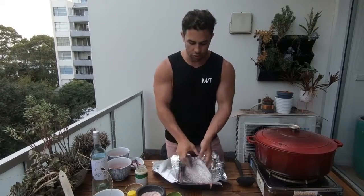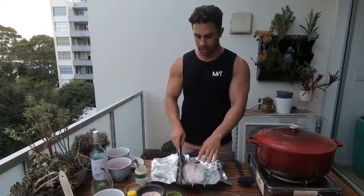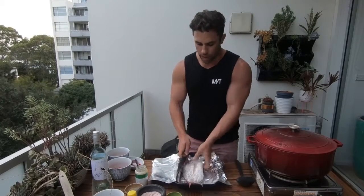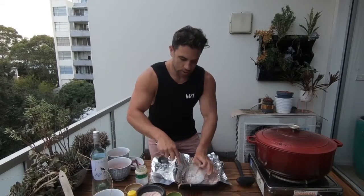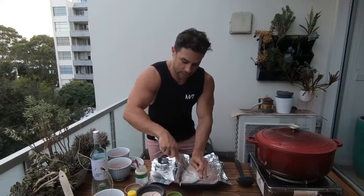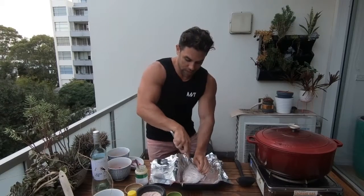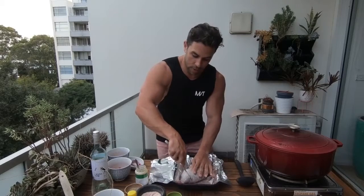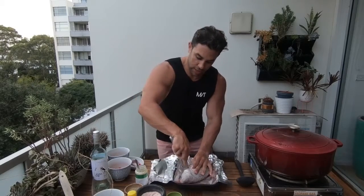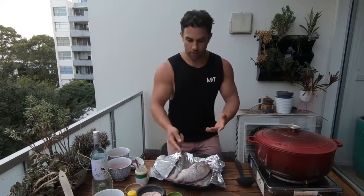One of the key features, so it's all been cleaned, obviously for free for us. So what we want to do is we want to catch a couple of pieces of tin foil, and we want to make some serration marks in the flesh, just to let all of our flavours stay in. Now the nice bit about fish, especially whole fish, is it's pretty hard really to do anything to actually mess it up. So don't be scared. Once you've actually chosen your fish, it's a piece of piss, to be honest. So there we go, 4 or 5 slits in it.